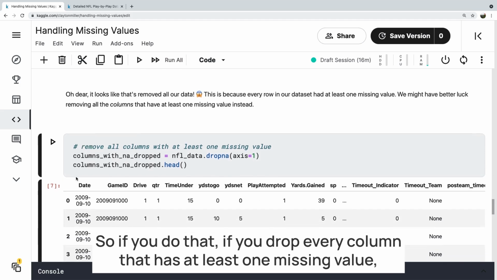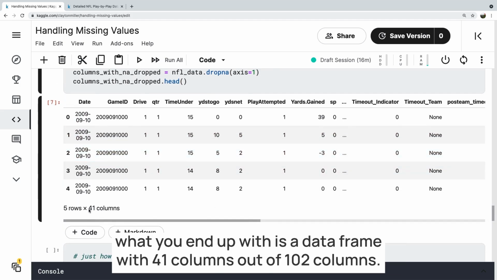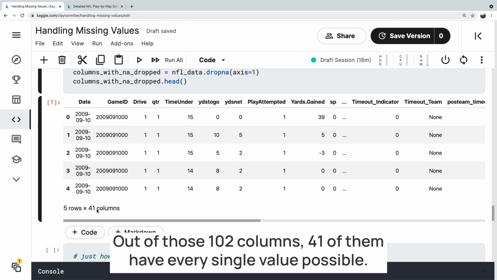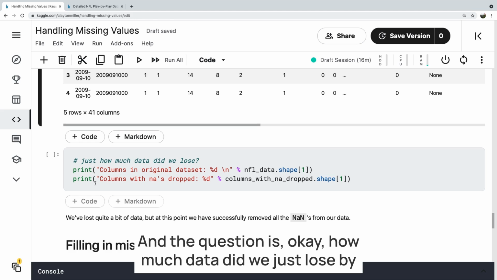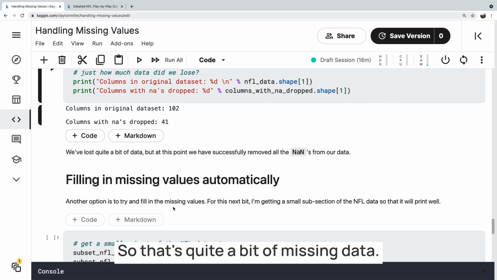If you do that, if you drop every column that has at least one missing value, what you end up with is a data frame with 41 columns out of 102 columns. Out of those 102 columns, 41 of them have every single value possible. And the question is, okay, how much data did we just lose by cutting out all those columns? We had 102 originally, now we only have 41 left. So that's quite a bit of missing data.